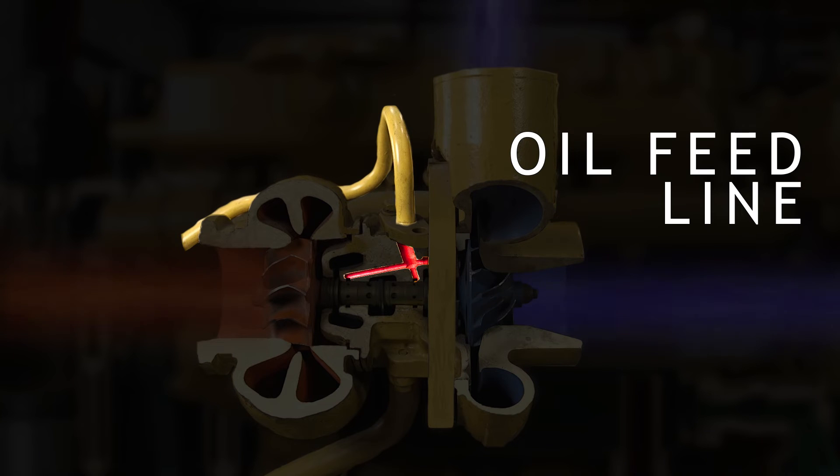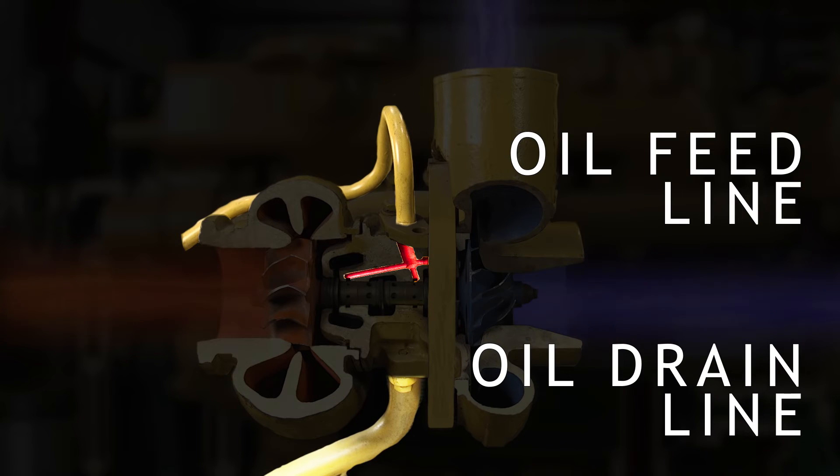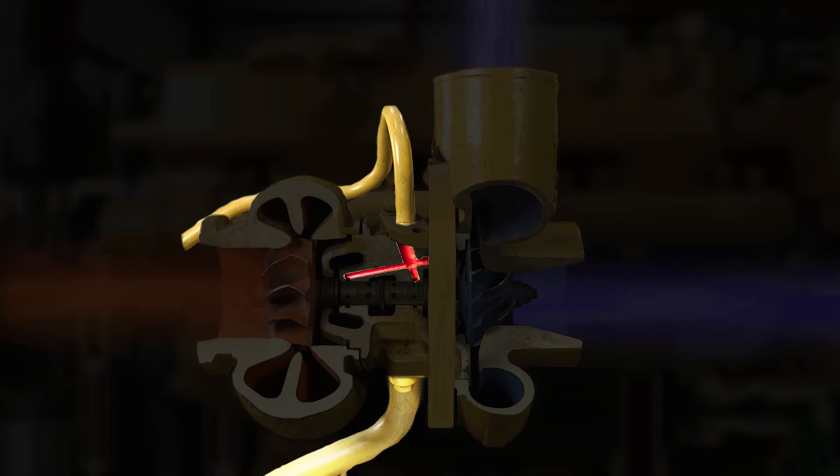This is our oil feed. This always has oil feeding to it and then that oil drains. This oil feed normally comes down to the block itself and is fed off the main oil rifle.